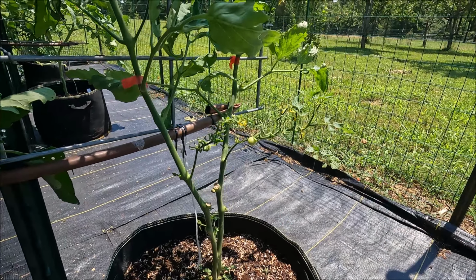Got some honey bears that are starting to produce. Honey bear is an orange cherry of mine. That's parthenocarpic. You got 5 containers of those up to here. The next 5 are sugar bear, and sugar bear is a pink grape type tomato that's absolutely wonderful. We've got some babies coming on here, you can see there, and here and here as well.